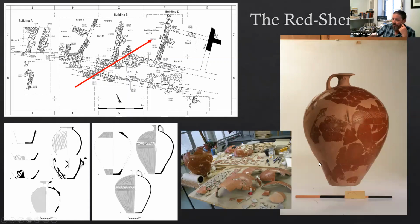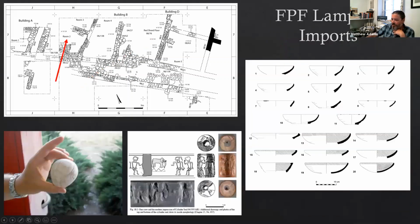These types of vessels can be found in the northern Jordan Valley and upwards into Syria as well, with this reserved burnishing. The illustration here stands for several similar vessels, some of which are illustrated here on the right. Also in an adjacent room, we found a few Egyptian items, including this mace head and this early Naqada 2 or early Naqada 3 style cylinder seal published by Baruch Brandl in Megiddo 5.